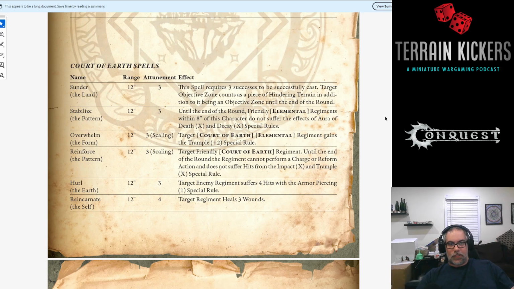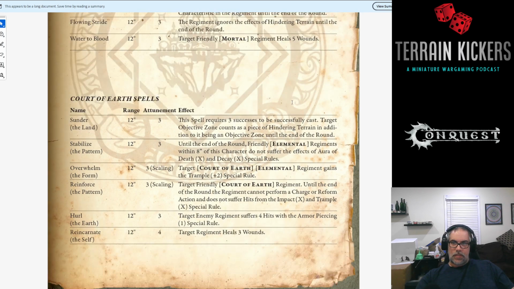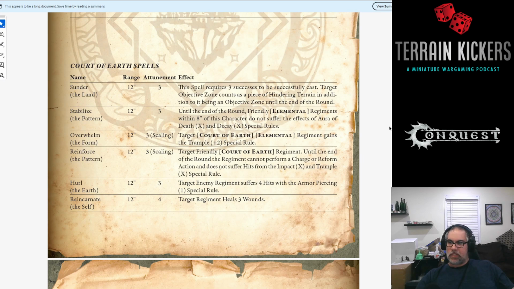Reincarnate the Self. Target regiment heals 3. Notice it does not give any other classifications. Water did. Water had to be mortal units. Court of Earth now can heal anything. So, other than realistically Hurl, oh excuse me, so late in the day, and it's about the third or fourth of these that I've recorded in terms of what you've seen.